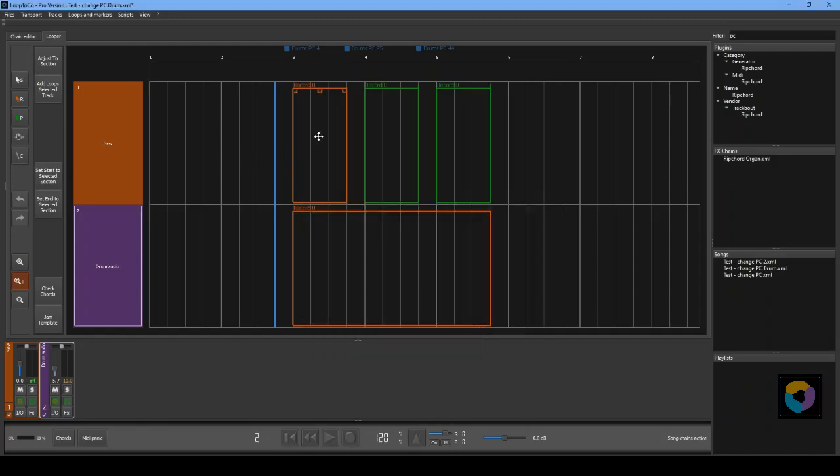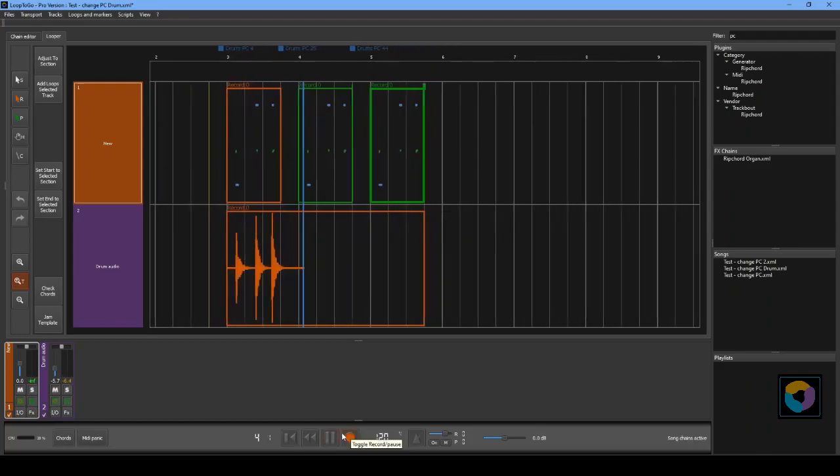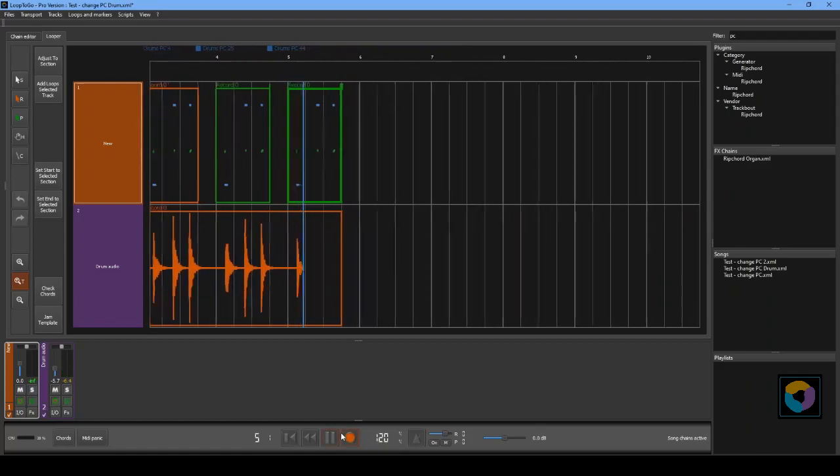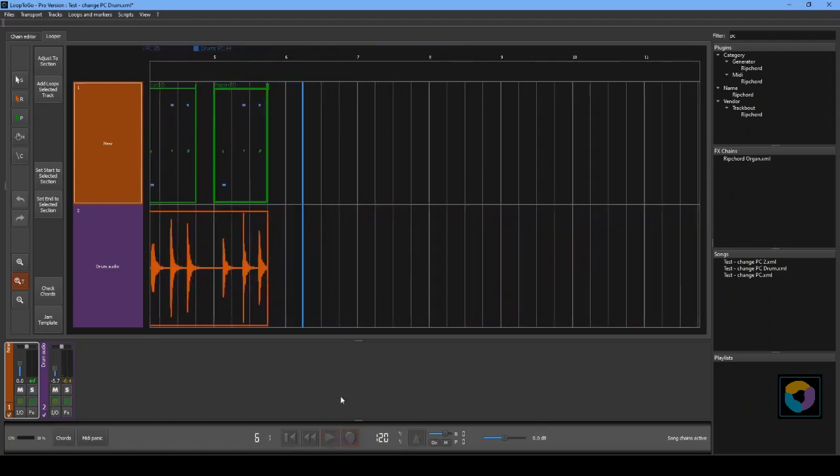We're going to record some notes here, and we're going to play the same notes on the second loop and the third loop, but the drum kit will be different. So let's try this. That script can be very useful, for example, if a guitar amp has a MIDI input to change the setting, or any other MIDI devices.